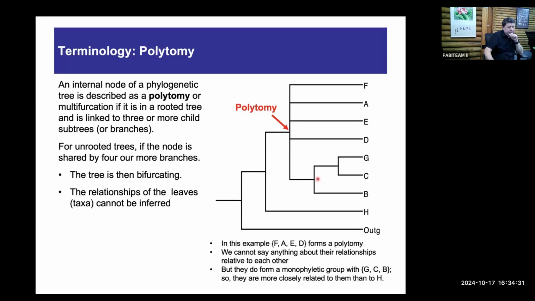So in this case, if it was speciation, one would think that there's this one species, B, and over time, due to whatever speciation mechanism, whether it's allopatric speciation or sympatric speciation, the ancestor of GC was separated from B, and they then evolved into two different species that share the same ancestor here.